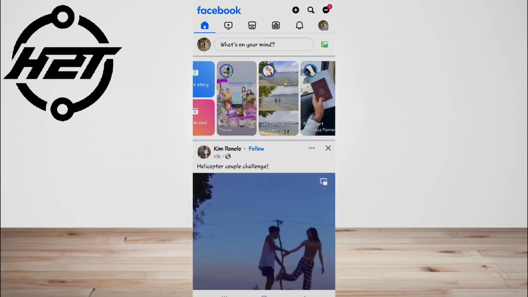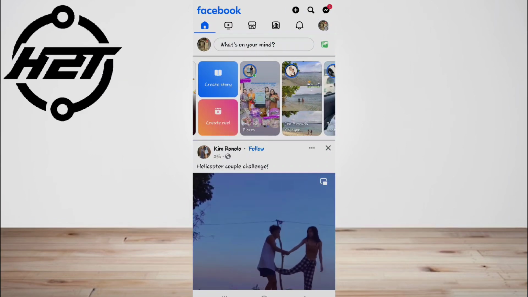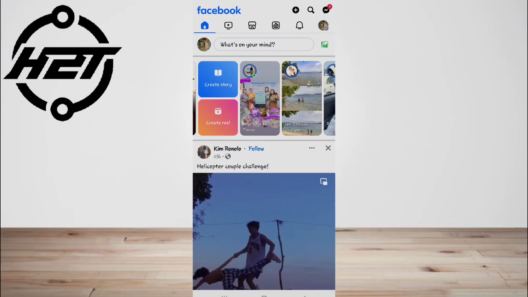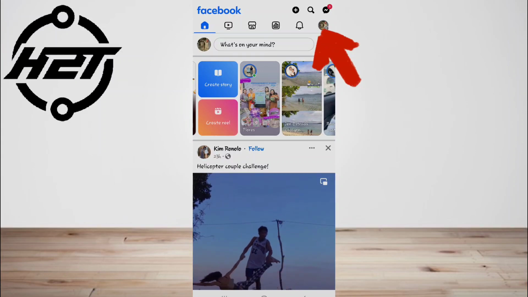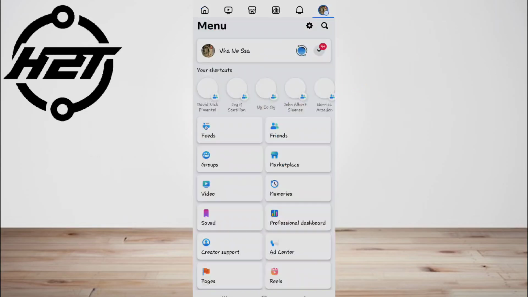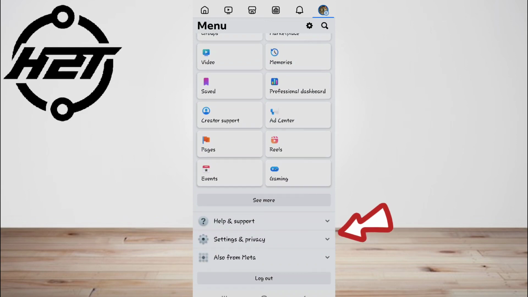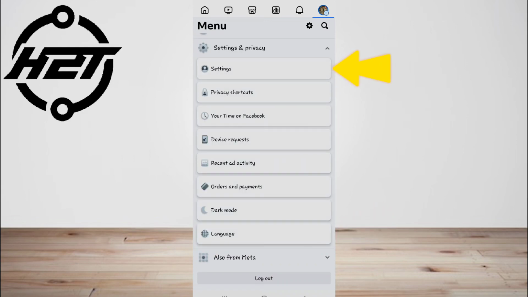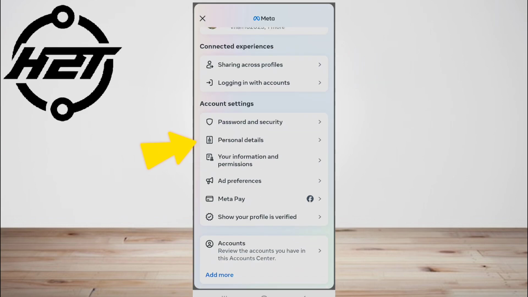To do so, open the Facebook app on your Android. On the home page, tap the three-lined menu. Then, tap on Settings and Privacy. Again, tap Settings. Tap on Personal Details.